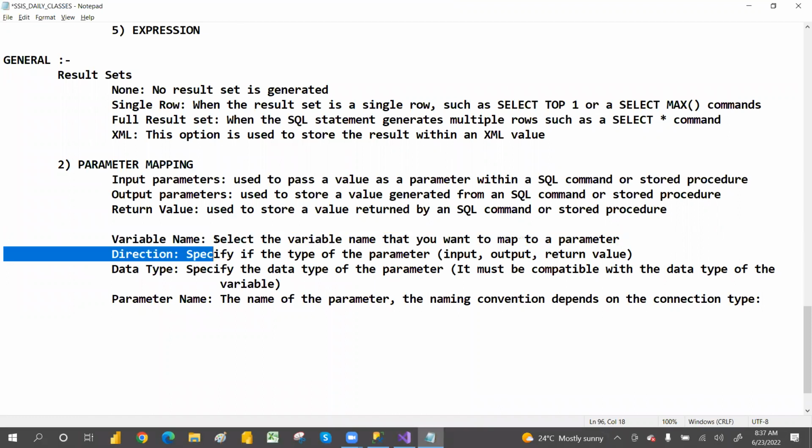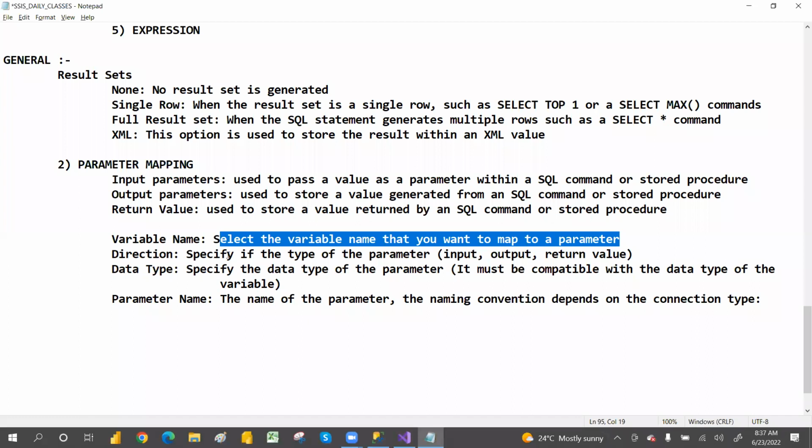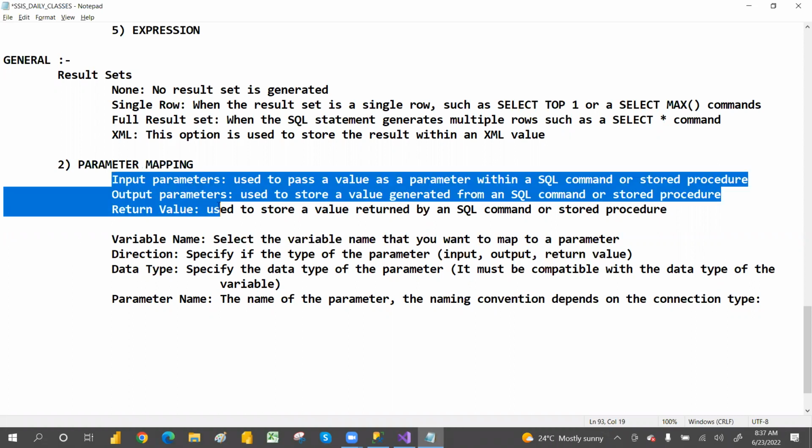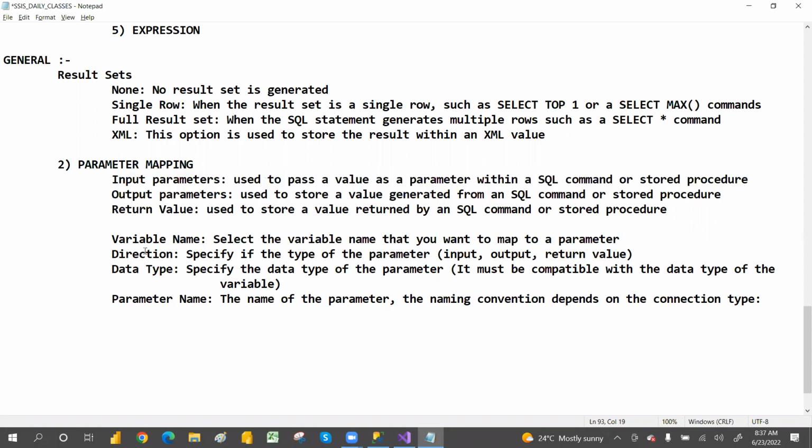Direction means whether it is an input parameter, output parameter or return value; you have to specify which type. Data type means whether it is a number data type or what. The compatibility should be matched, otherwise it will not work.